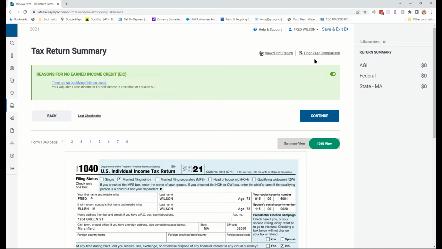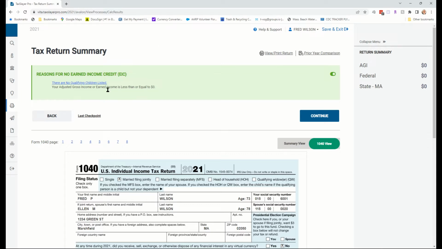And oftentimes you'll discover what the reason was, or you'll find out that there's a form that hadn't been entered, and maybe the taxpayer never brought it to the site and they should have. So they may have to leave the site, get the form, come back. So that often happens. So it's a really good tool. I highly recommend that you get in the habit of using it just about on every tax return, unless it's, of course, somebody who's coming to your site for the first time, in which case you're not going to have a prior year tax return to compare it to.